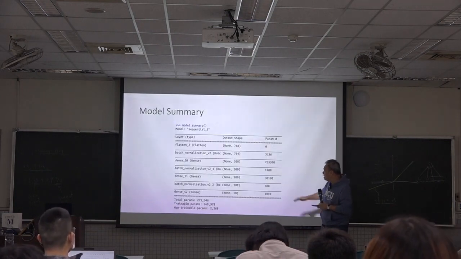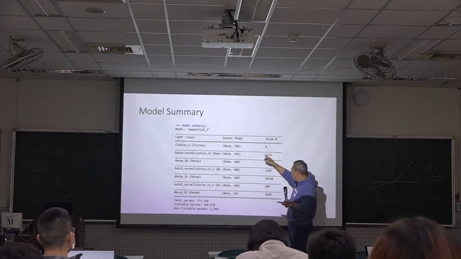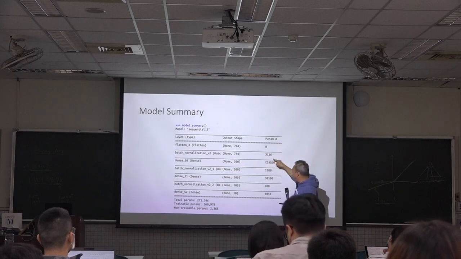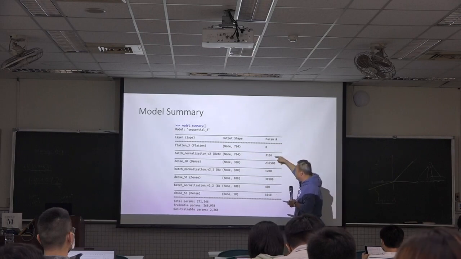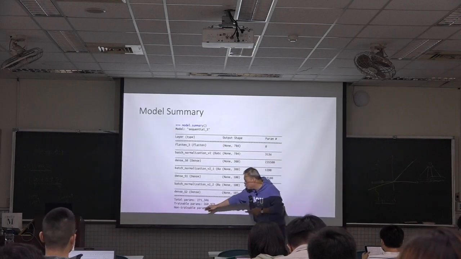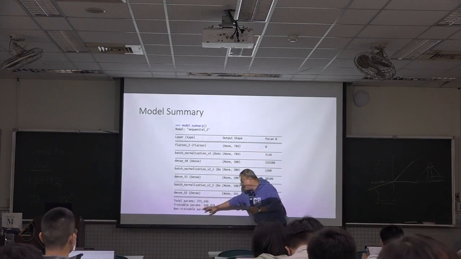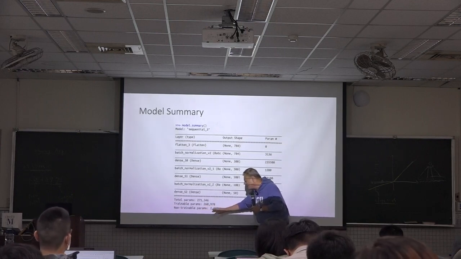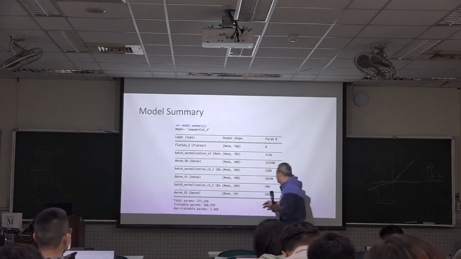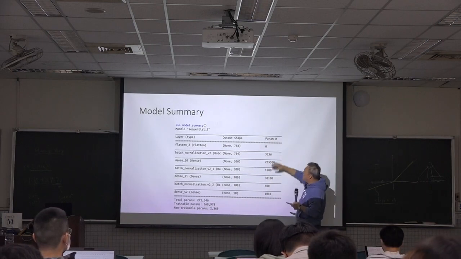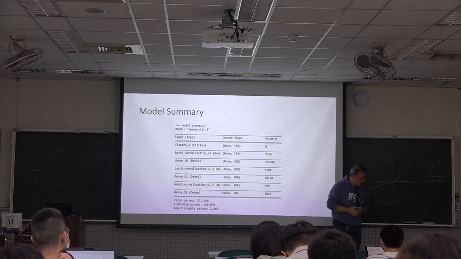So for example, you can see half of these are learnable, half of these are non-learnable. Same thing here, half learnable, half non-learnable. So the trainable parameter count is this many, but we have non-trainable parameters, which is 2,368. This 2,368 comes from half of this, plus half of this, plus half of this. You can do the math yourself, okay?